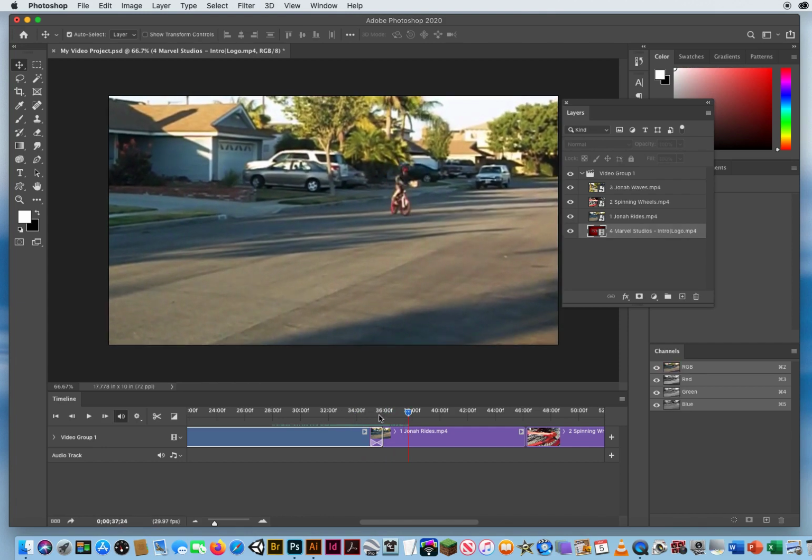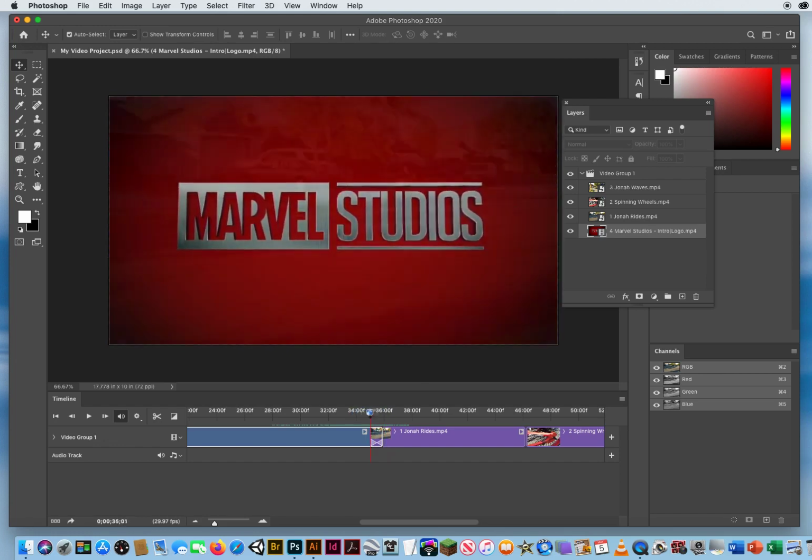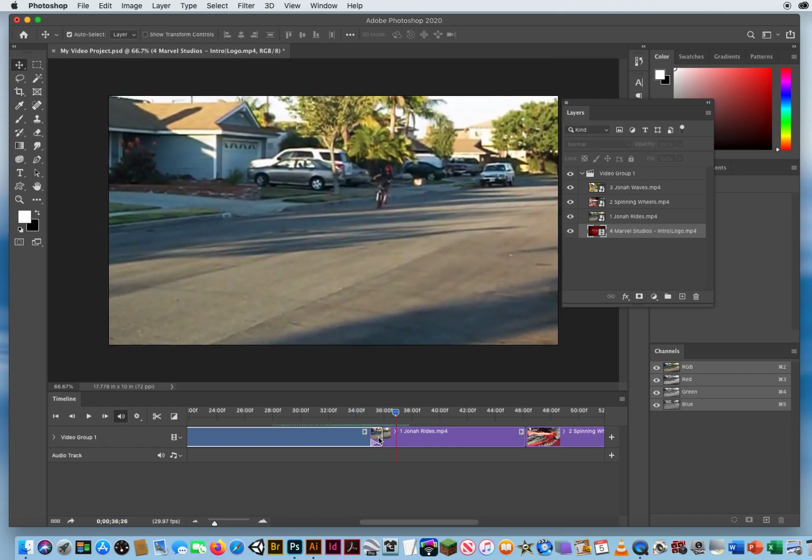But I want my video to cross over even more. So this tiny little white box, this little ramp, is my crossover. The length of that determines how fast this will cross over. And I want it to go a little slower. So I click this little crossfade and I drag it out even further.